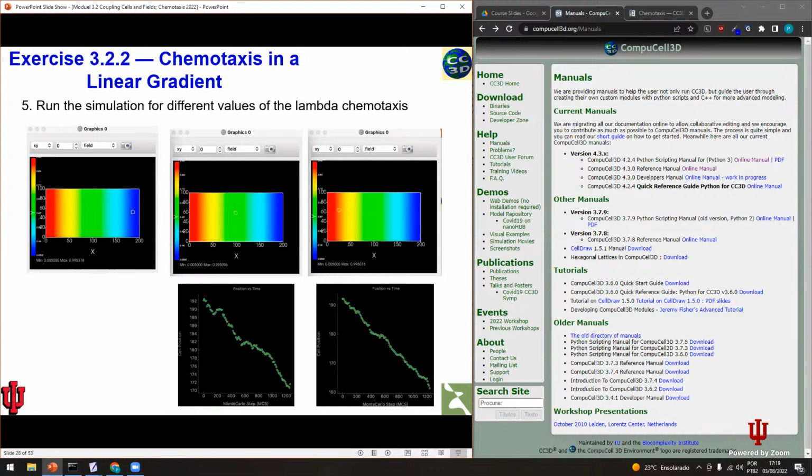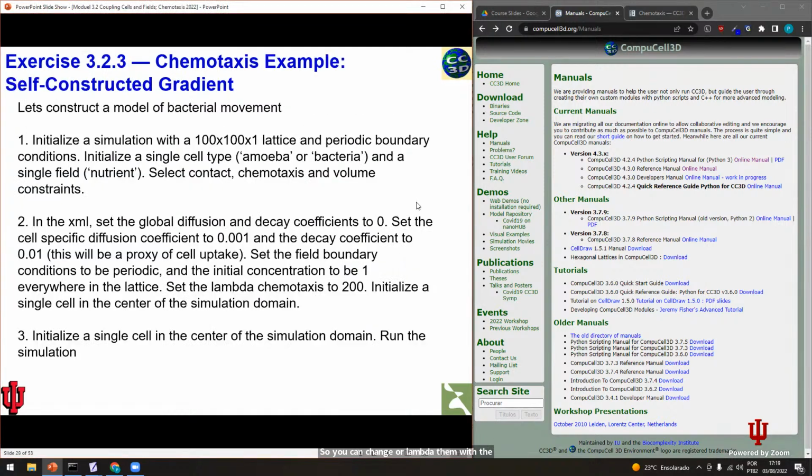You can change your lambda parameters and see what happens.